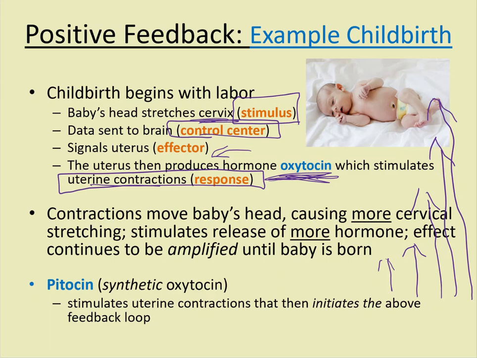Sometimes a woman, for one reason or another, is not able to produce enough oxytocin to get the baby out, or is not producing oxytocin at the right time, and the baby needs to be removed a little bit earlier, or the mother is past due date. We need to get that baby out. In which case, the hospitals use something called Pitocin, which is a synthetic form of oxytocin. You can inject it intravenously into the person to stimulate uterine contractions so that it will initiate that positive feedback.